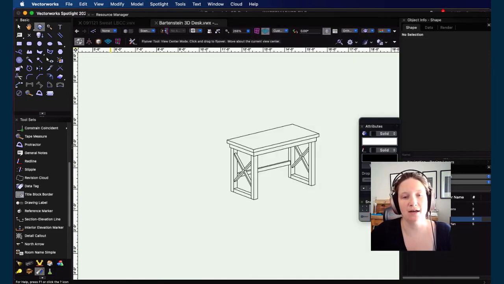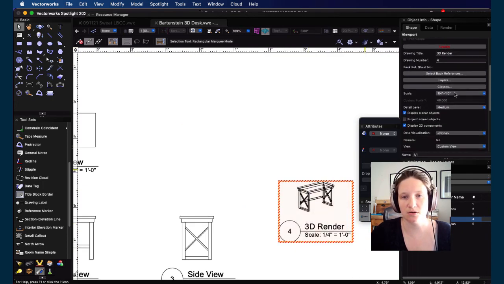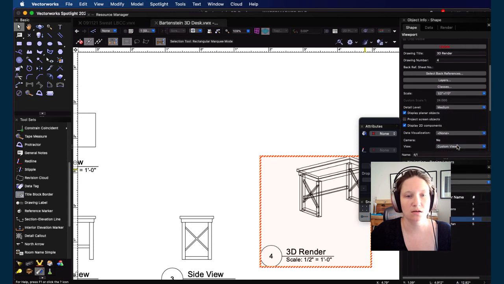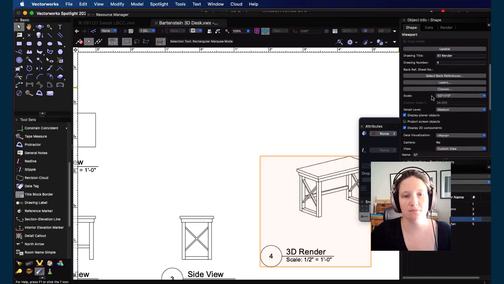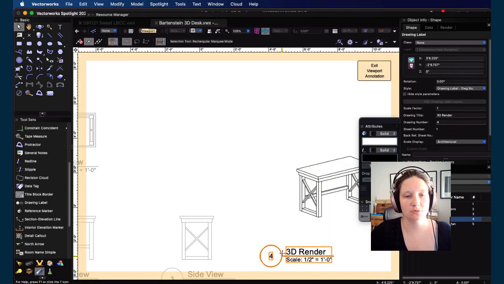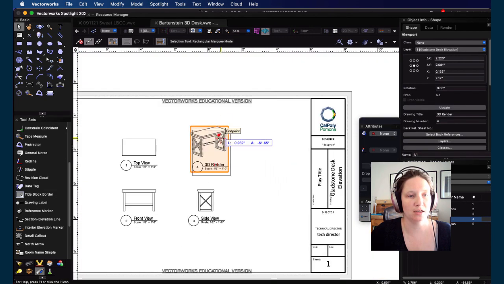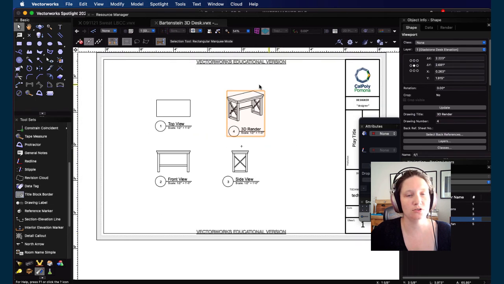And we'll put that on the same plate with everything else. I'm gonna make it bigger, right? So 1/2 inch, let's make it, yeah, something like that, update. I'm gonna just put the annotation a little bit more centered underneath it, right? But that is a really nice thing to provide with your build drawing so that if there's any confusion based on your 3 orthographic views, you can clear that up with the 3D render.